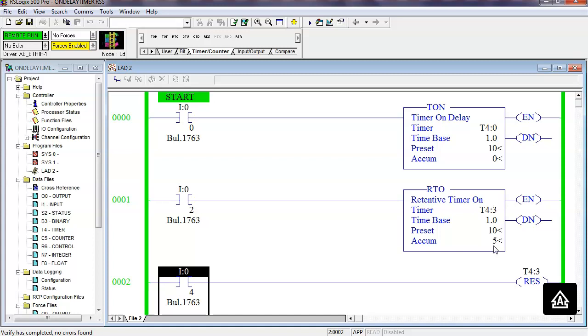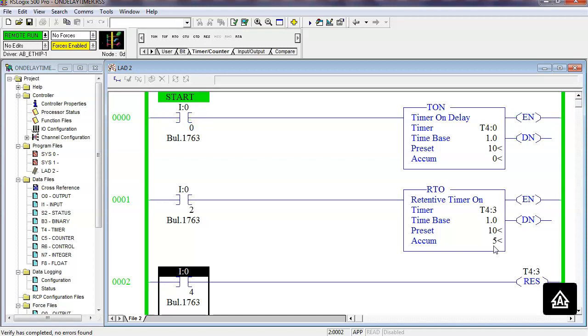So what does retentive mean? It holds the time, right? So up here on this first one, this is a non-retentive timer. So if I started timing, if the enable goes false, what does it do? Resets the accumulator, right? So if it goes false before it times out, it's going to reset it. Or if I let it time out, then the done bit will go true, and it just stops, right? So how do I reset the first one? The top one. I have to go false, right?